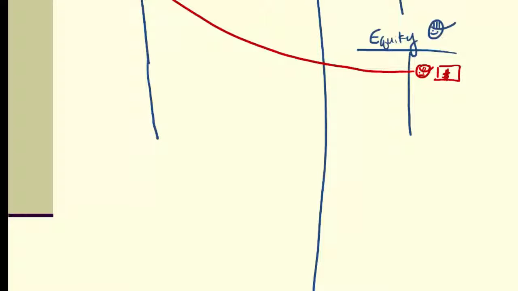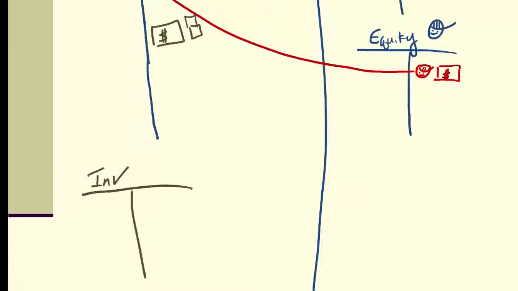Well, the next thing we do is we invest some of that money. We're going to buy, let's buy some inventory. So I take some of this money and I use it to buy inventory. I take it out of cash, so cash drops, and I put it down here in inventory. Okay? Debits and credits stay equal.